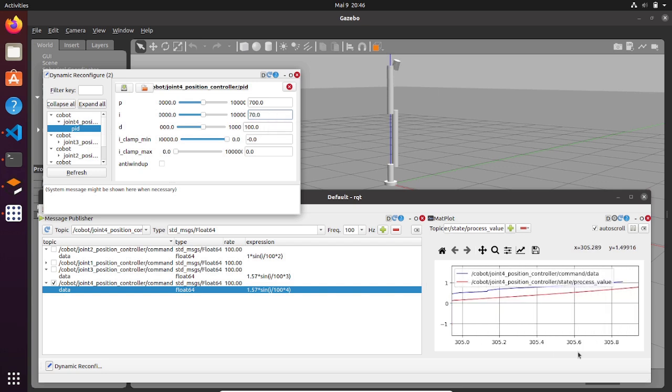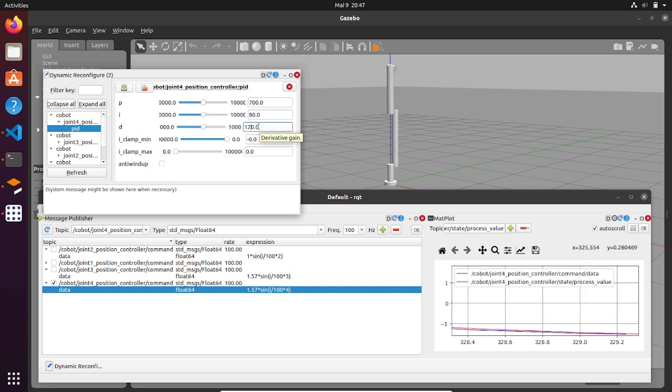It seems that the situation is improved. Let's try 80. Okay, it seems that the situation doesn't change so much, or better, just a little. There we have a little bit of improvement.